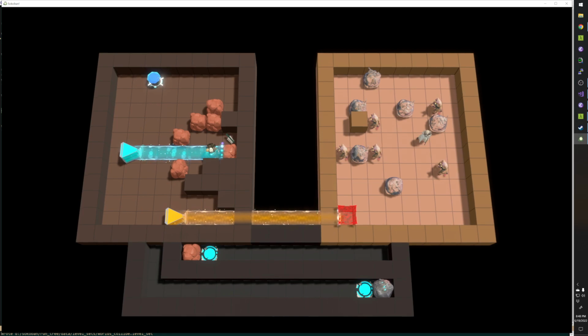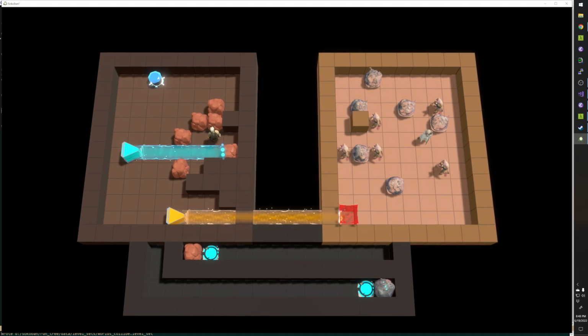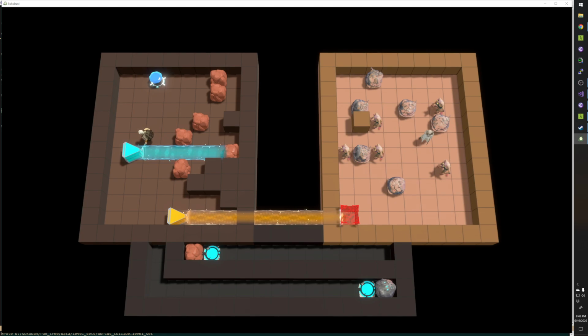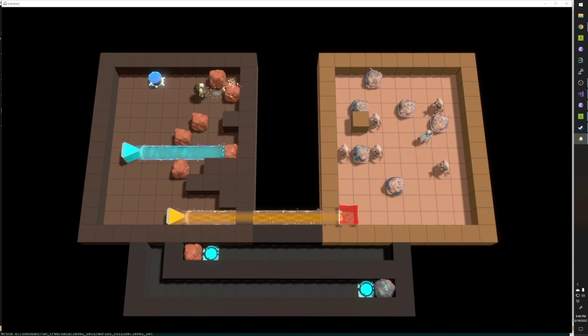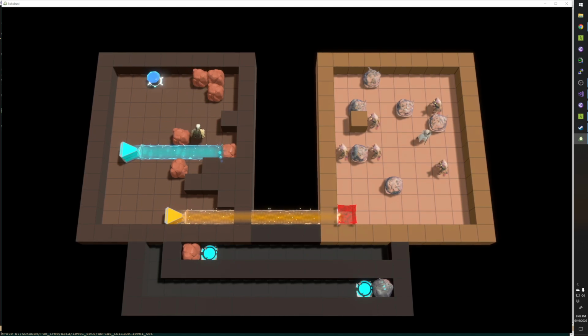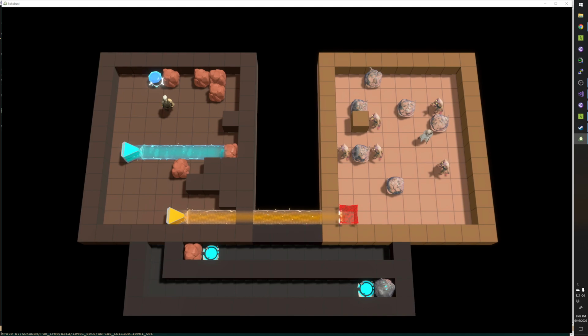Yeah, the thing is, the zapper's so OP that once I get it, okay.